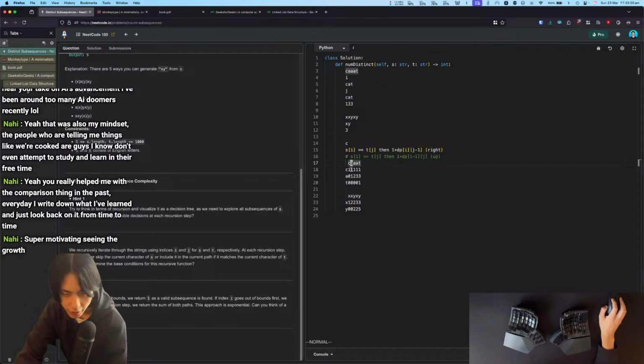So i goes out of bounds first, we return 0. If j goes out of bounds, we return 1.